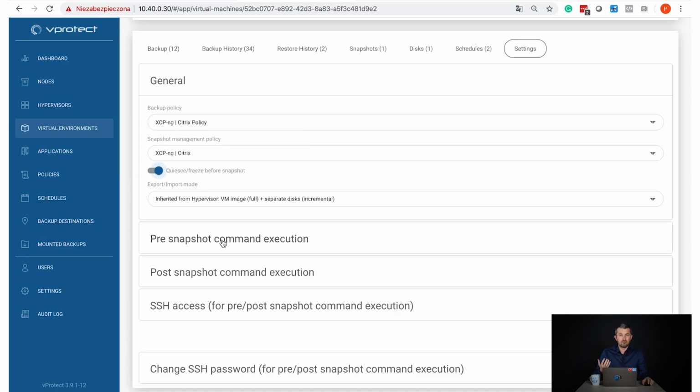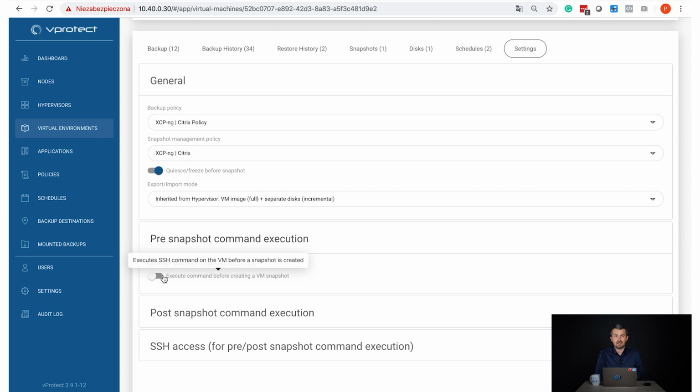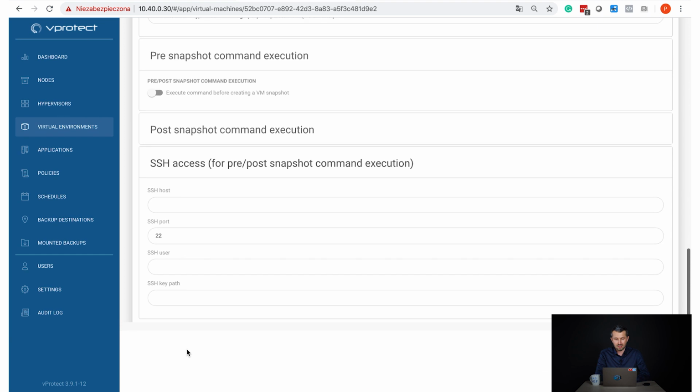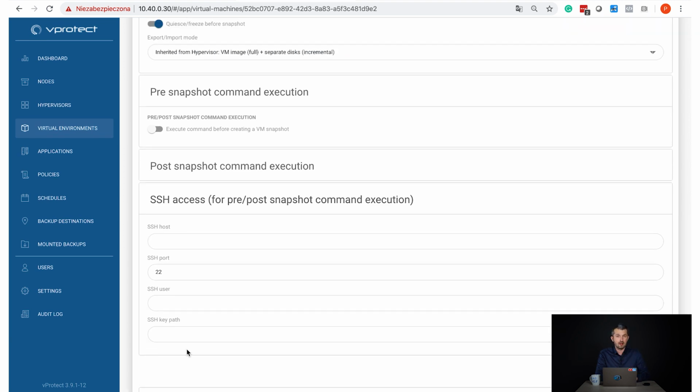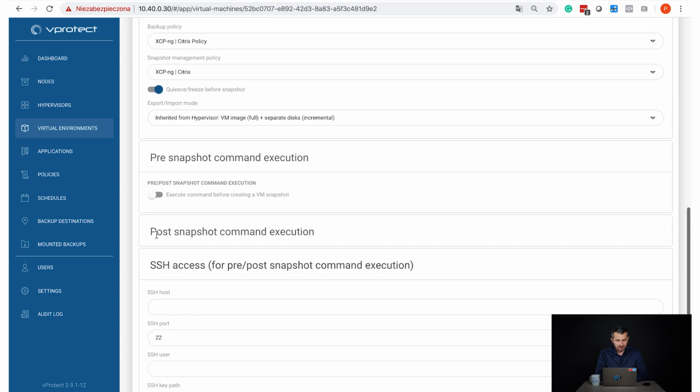Pre-post snapshot is important because normally you have a crash consistent backup, but if you would like to be 100% sure that everything is in good shape, it's good to have the option to execute the SSH command before and after the snapshot occurs. Here also you can see the SSH access to this particular VM that is protected.